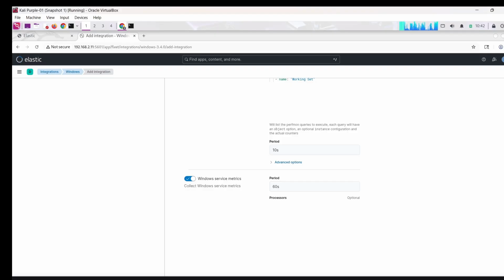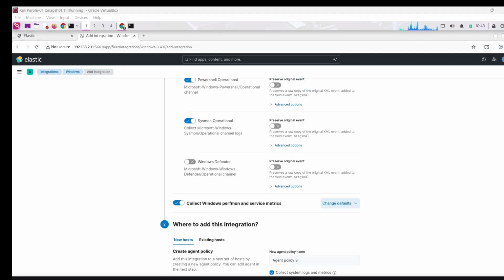Sorry, we forgot to say you have to click save and continue, right in the bottom corner. So we're gonna change it to add to policy one. Now yes, you have save and continue.